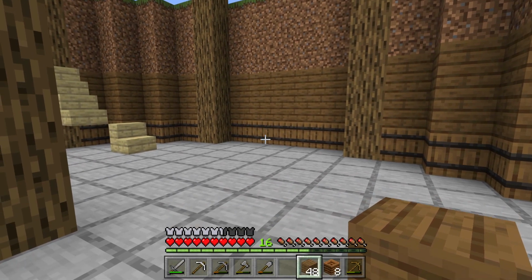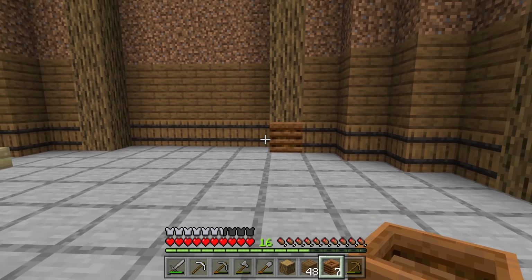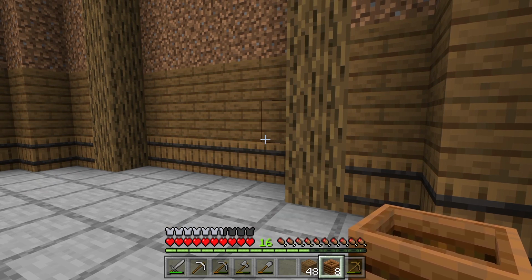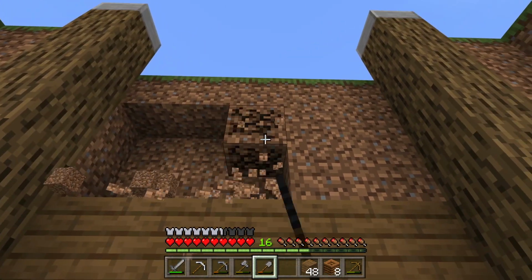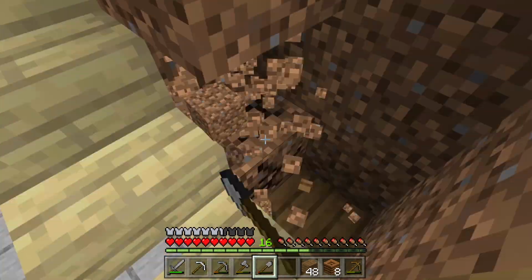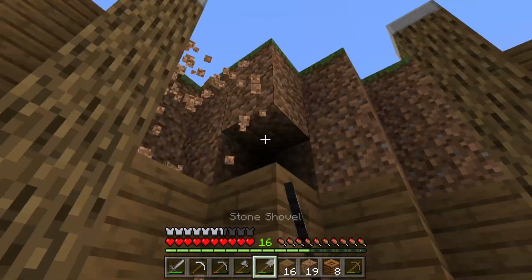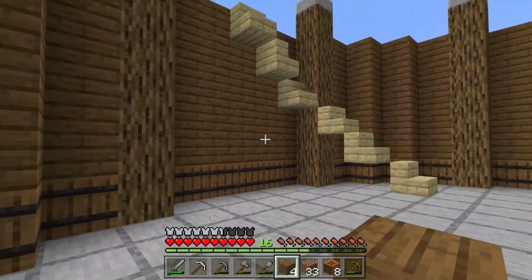Oh yeah. That looks great. And the other thing I was thinking about doing was I made these composters to put... Nah. We'll just leave it with logs. I'll put the composters to put leaves on top of. Yeah. So we're just going to dig all this out real fast and put all these spruce logs in. Okay, so that is about how all of that looks.